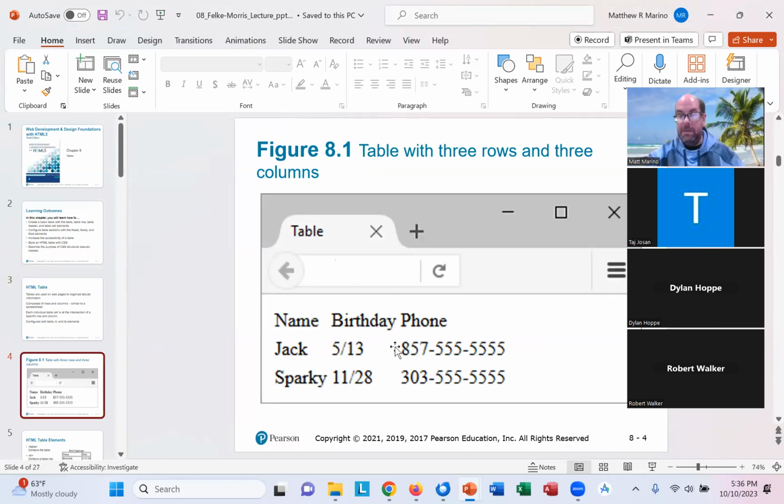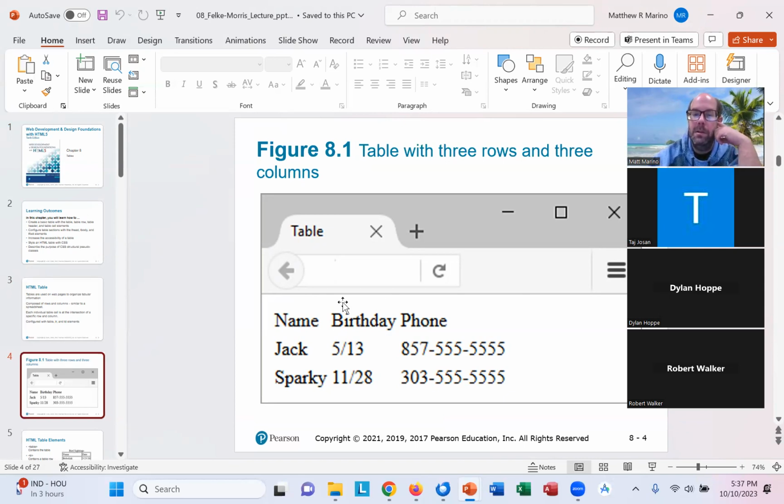So here's an example. We have 3 columns: name, birthday, phone. We have 2 names listed with their birthdays and their phone number. So how many rows do we have? 1, 2, 3. How many columns do we have? 1, 2, 3. Wouldn't it be the other way around?